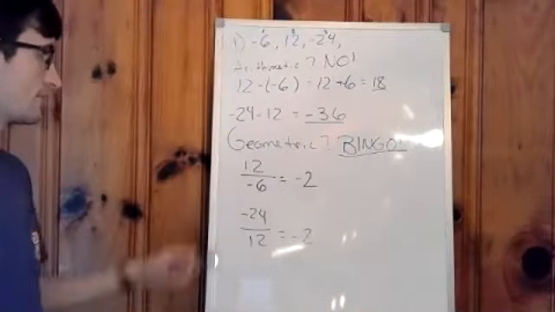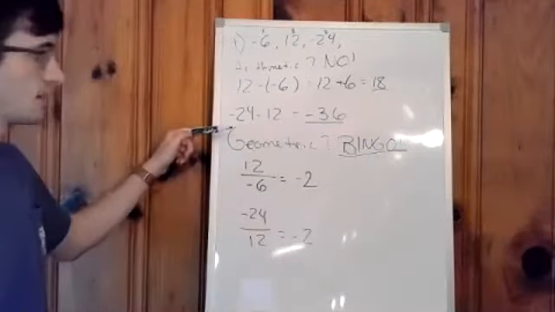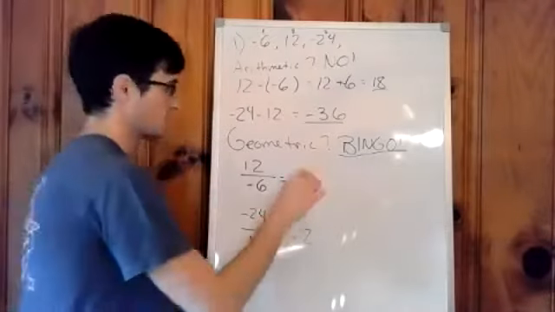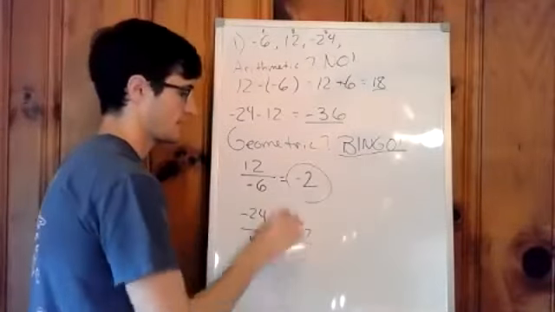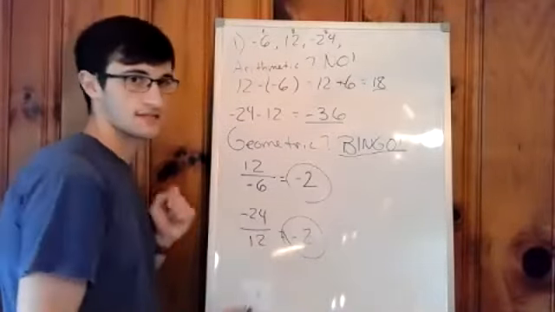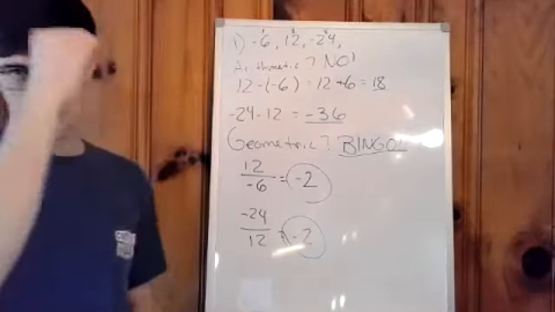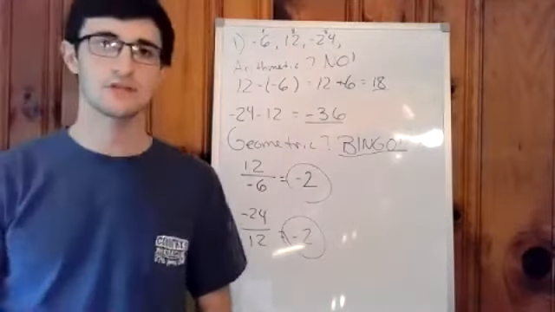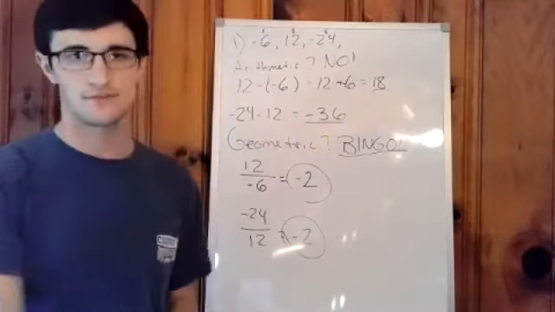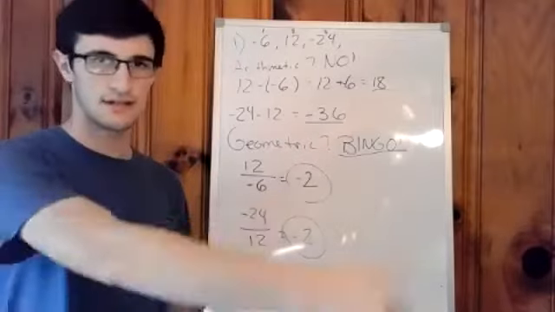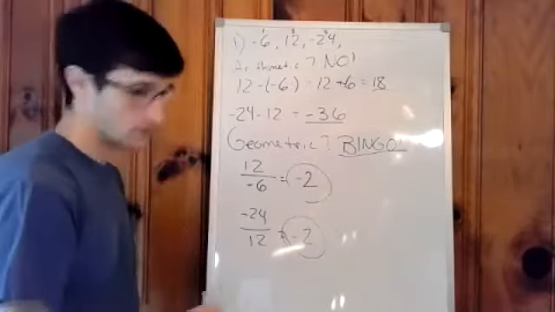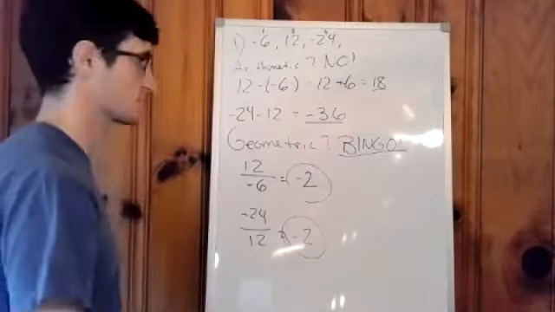What we now have is a geometric sequence because the ratio between the first and second term and the second and the third term is the same. So we can see that from here on out, if we kept going, we would keep multiplying by -2 to get the next and the next and the next terms in line. All right, so let's actually figure out what this wants us to do.